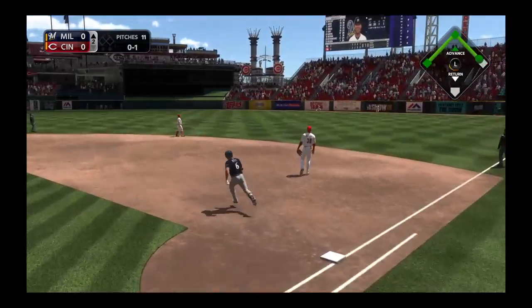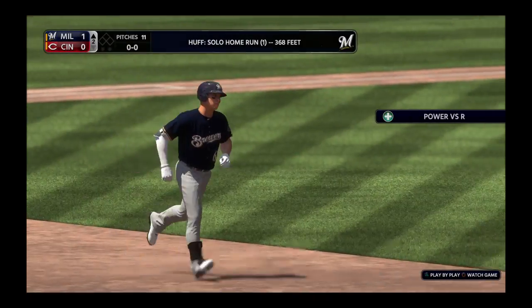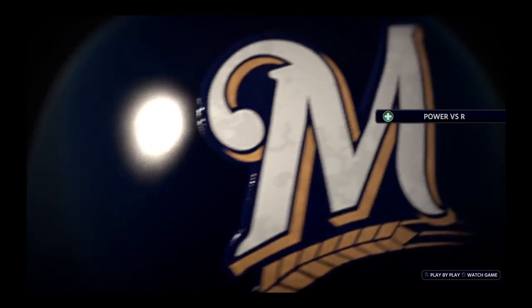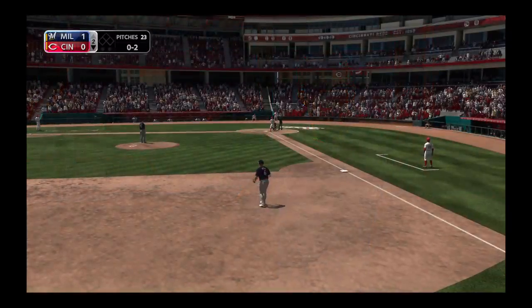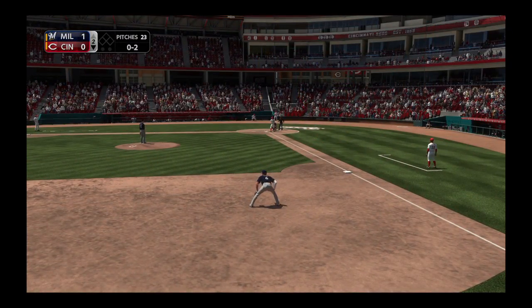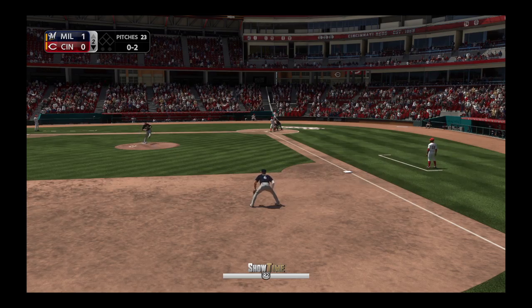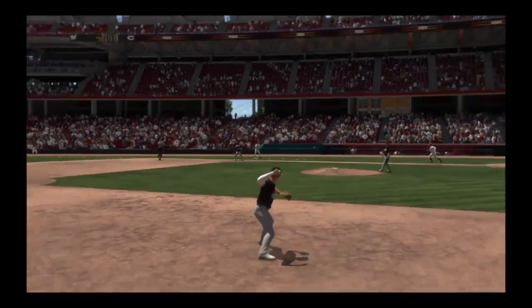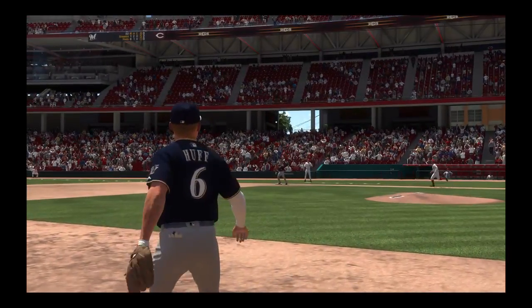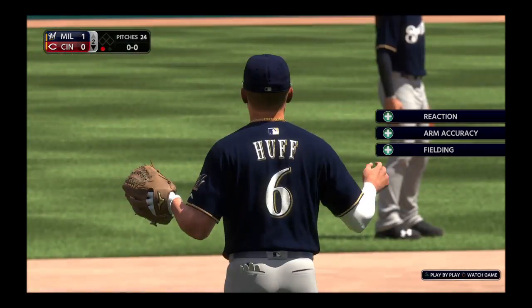Is swung on and driven out to right center field. A ball that's well hit. Gone to lead off the inning. So that's his first home run in the big leagues, and it's fair to say it's a moment. And here's Jose Peraza hitting just a bit over the Mendoza line on the year. To third, scooped up. And a bit of a high throw that time, but no problem over there at first as they record the out.